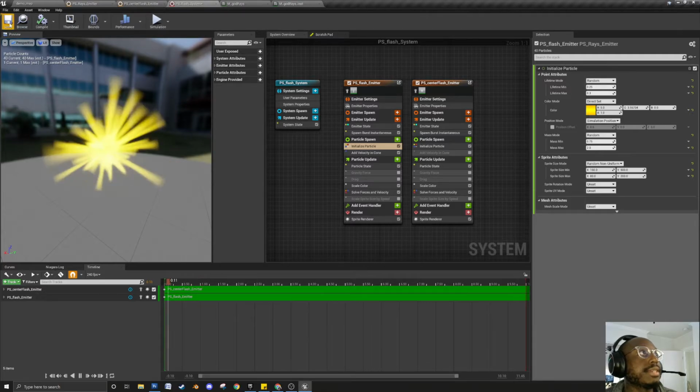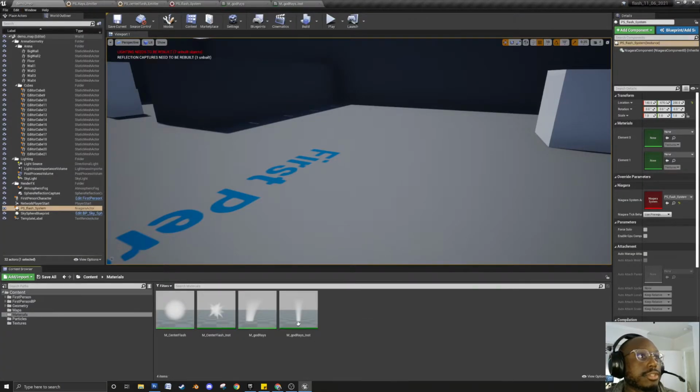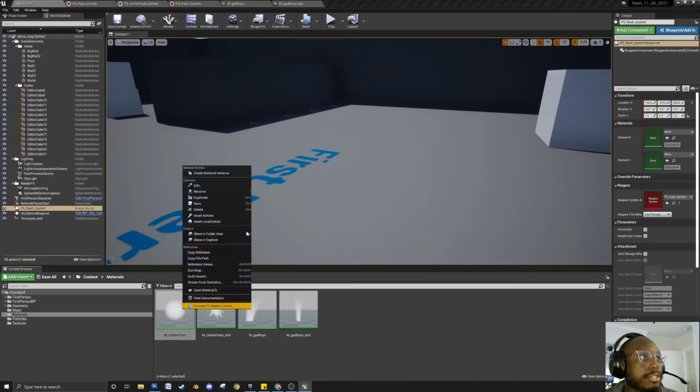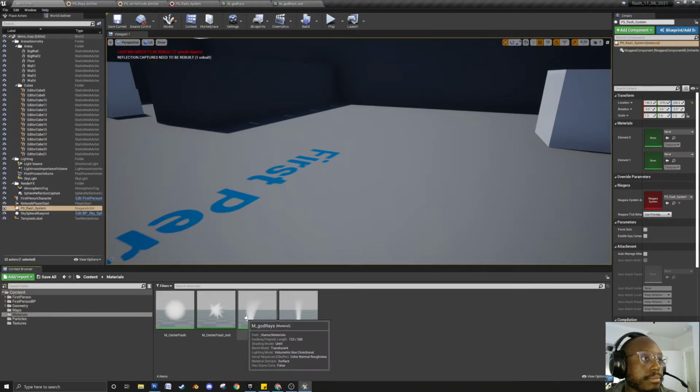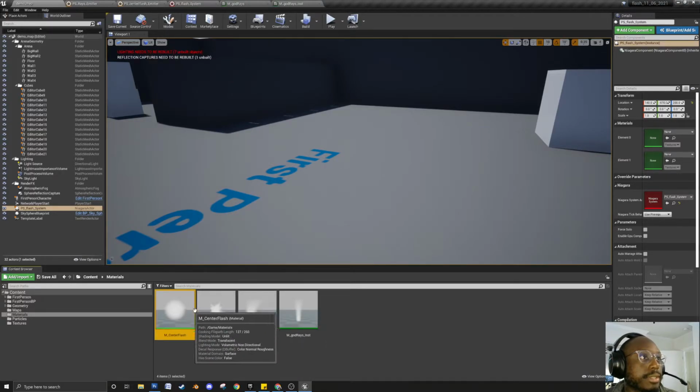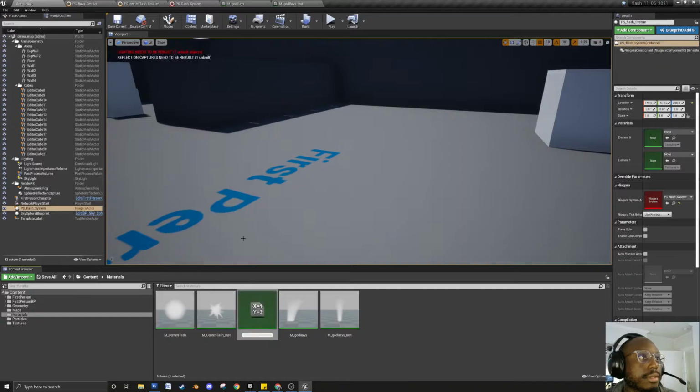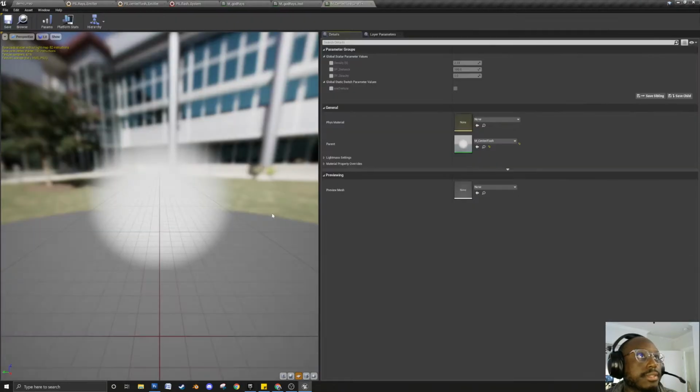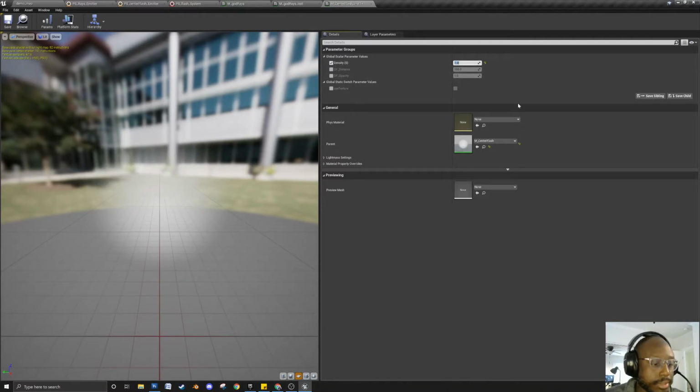Let's add that circle behind to give us just a little fall off, and that would just be creating a material instance, and this instance is just going to use a soft density, like 1.5 maybe, 0.75, and save.